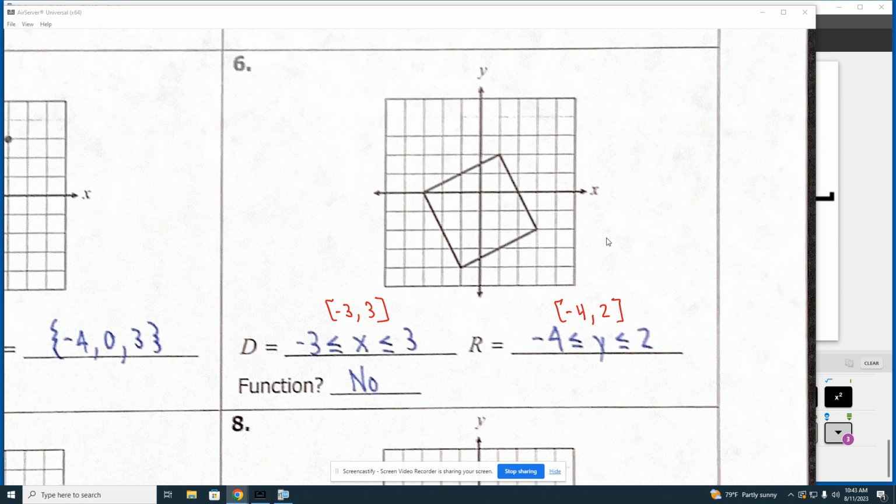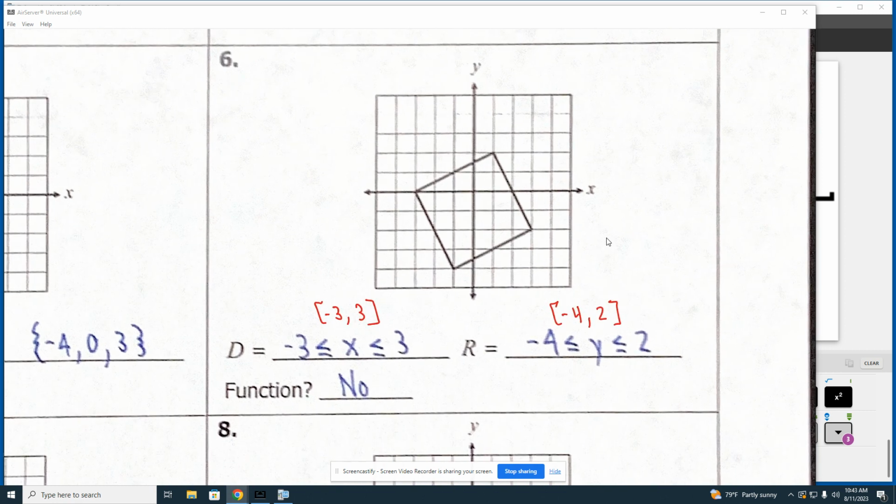Number 6 was the first one on the homework assignment that was a continuous one. Now, it wasn't continuous forever, right? But it was continuous in that I can't name all the ordered pairs that are on this graph. Can't do it. There's too many of them. Because when you have connected lines, all of those points on that line would be ordered pairs. So we use intervals instead.